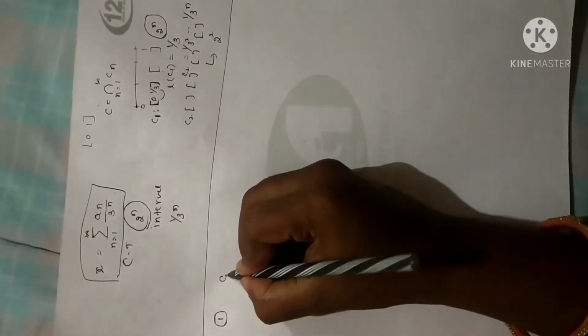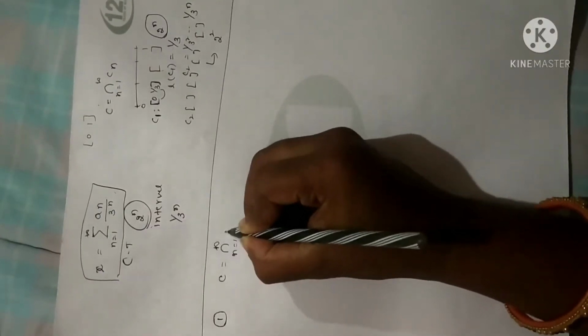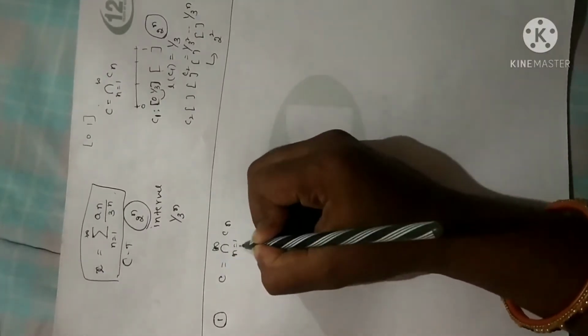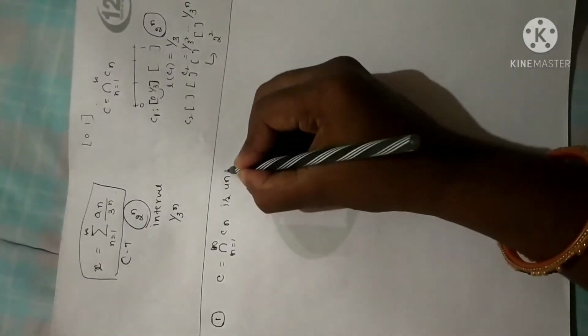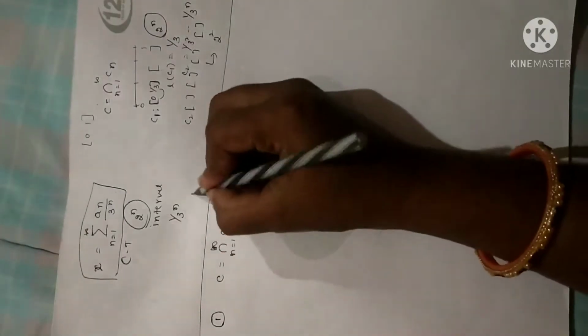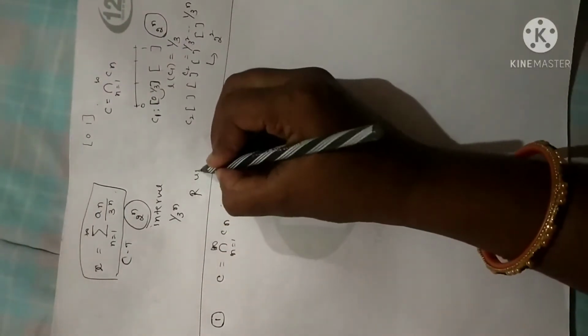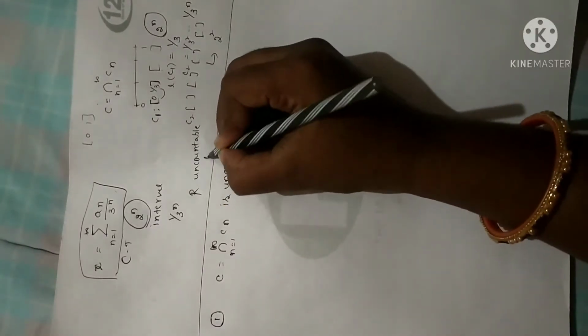The first theorem is an important theorem. The statement is that the Cantor ternary set C, which is the intersection of Cn from n equal to 1 to infinity, is uncountable. It is one of the properties of a Cantor ternary set. The proof is exactly similar to the proof that the set of real numbers R is uncountable. You have already done this in real analysis. Hope you remember this.